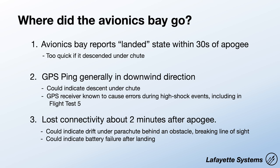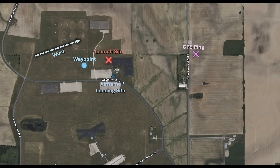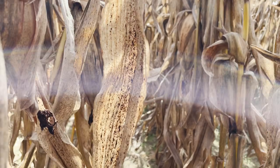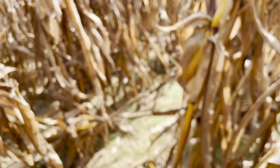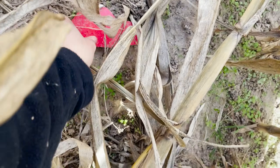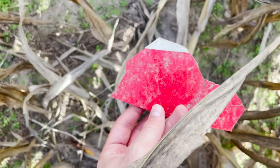After about two minutes of getting telemetry, during which time I safely turned off the cameras and saved the flight computer, I suddenly stopped receiving packets. I searched the area on launch day, then went back for two other weekends to try to find the avionics bay, searching large areas. Both times the corn was still pretty tall, so it was a tough search — hunched over looking left and right — but I couldn't find it. I found a couple of other folks' rockets, but no avionics bay. It's still out there somewhere.